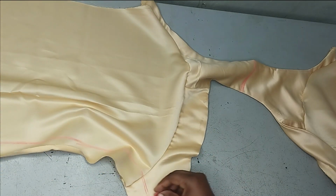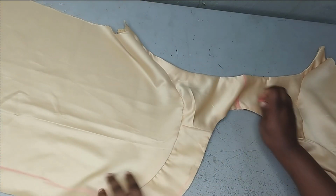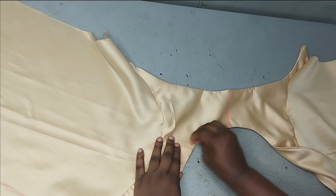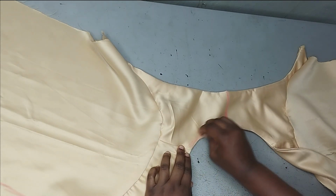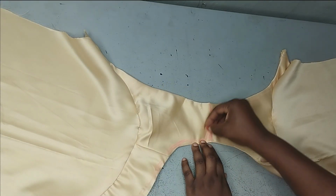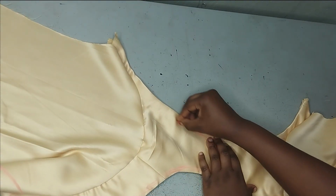So now I am in the front. Now I'm taking it all around the shape that I have in front, so you can see what I'm doing. Okay, I'm marking it on the neckline area. Now I'm on the shoulder. I'm going to the back, the center back. So remember, we are doing the right and left separately. So now once I get to the center back, which is where I divided it, I'm going to go down like this, and then I'm going to continue on the hem of the back.